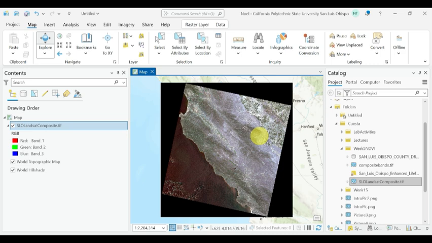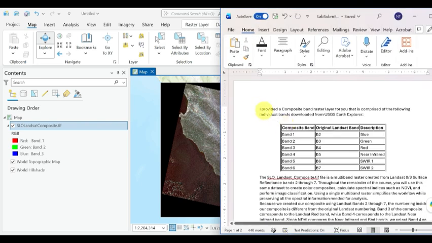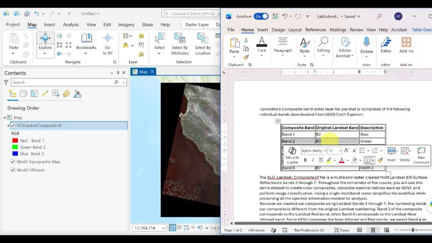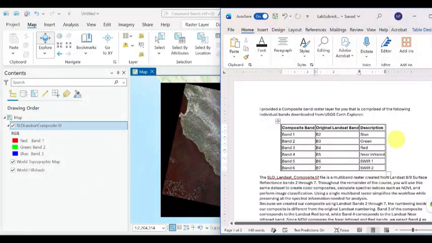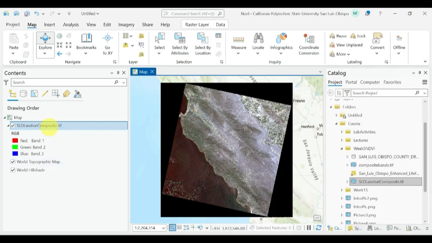And I created this composite layer. Unfortunately, ArcPro by default will call band 1 whatever the top band is in the layer. So for example, band 1 is actually band 2 from Landsat, and I've provided the original data in the lab submittal. So you could see band 1, the original Landsat band, was band 2, and then band 2 is actually band 3 from Landsat. Unfortunately, ArcPro does that, and you can't find that source information, so I provide it for you here. Okay, so you have your composite TIFF layer.